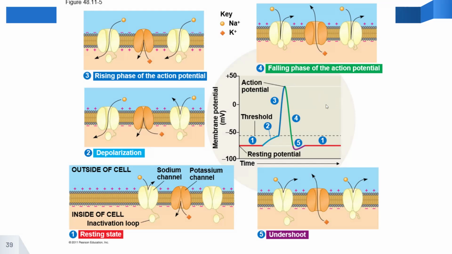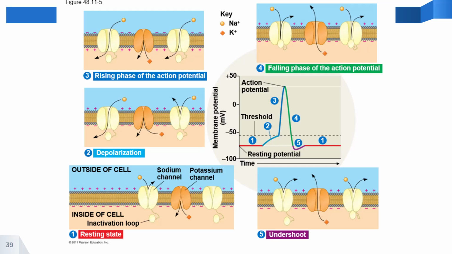So you've got these waves. The sodium ion channels are opening, triggering the next one to open, and then they're closing. So it's opening, ions are flowing in, and then it's closing, which is triggering the next one to open and close, like a wave all the way down the axon. So you've got a wave of sodium channels opening and closing, and then right behind it, you've got a second wave of the potassium ions opening and closing, and the ions are flowing back out.